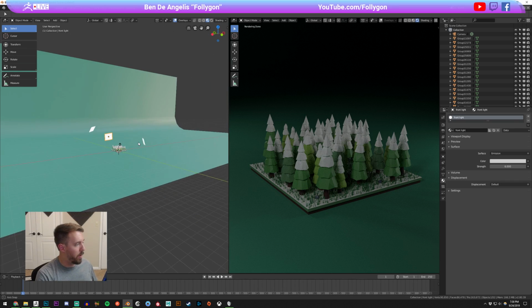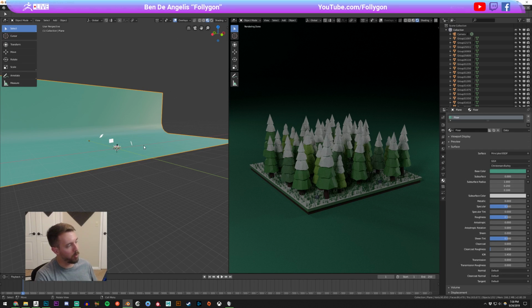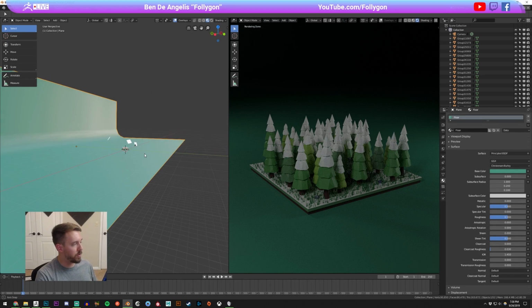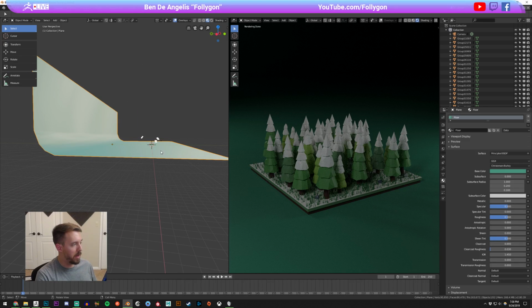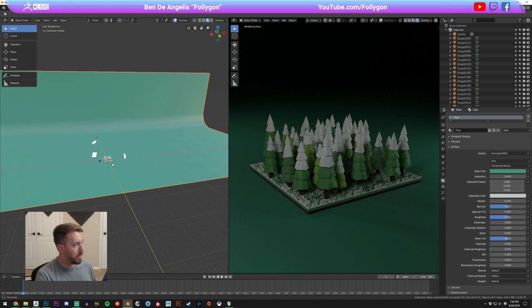To set up something like this, all you need is 3, well, I guess 4 pieces of geometry. You need your floor plane, which is commonly made as just a flat plane that curves up, which is what I've done here. And then you just need 3 planes.